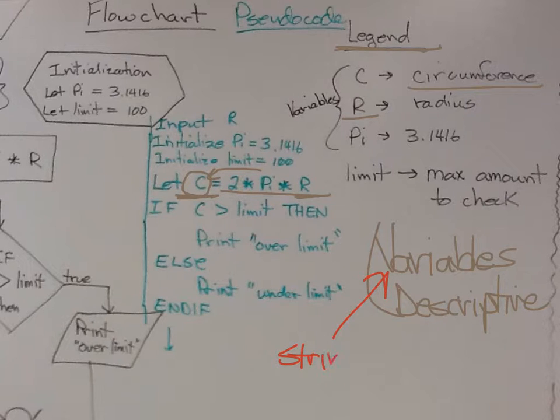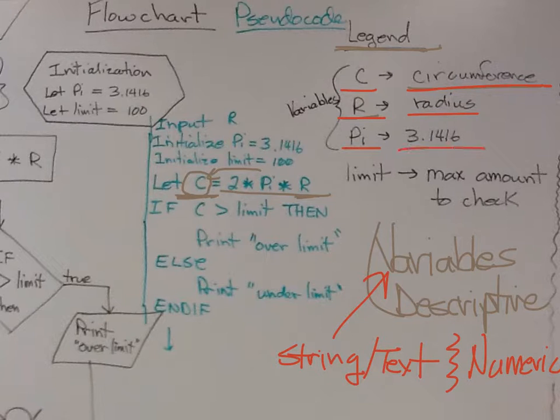More descriptive name. And then remember at this point too, right, variables, we're either talking about them being a string of information, or maybe refer to that as text, or they're a numeric, a number representation. These are numeric. Radius, that's going to be a number. Circumference going to be a number. Pi, so this is a floating decimal, and when you do the calculation, that'll make this a floating decimal. If the radius had a decimal in the number you entered in, then that would be a float too. We talked a little bit about declaring, okay?